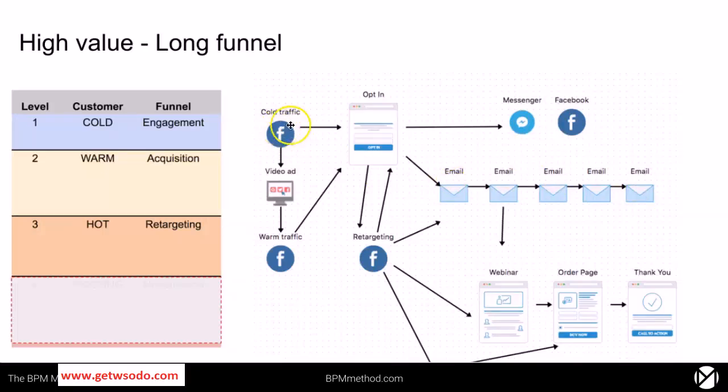And then you've got the other side where people don't convert through cold traffic into the opt-in. You retarget them with a video ad based on percentage of views. And that's where the warm traffic comes in. So if I'm running cold traffic here, there's two routes. When I've got my cold traffic campaign, either you'll click and you'll go straight into this retargeting pot if you don't convert, or you'll engage and then I can get you into my warm. So in this example, there's a video ad you've engaged with, you're now in my warm traffic pot, and I'm going to send you back to my opt-in. So it's all about recapturing, re-engaging, and retargeting people to come back into your funnel.